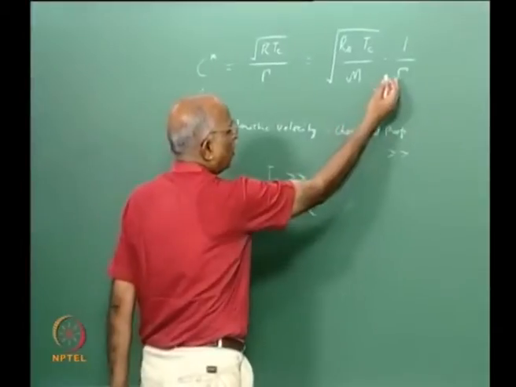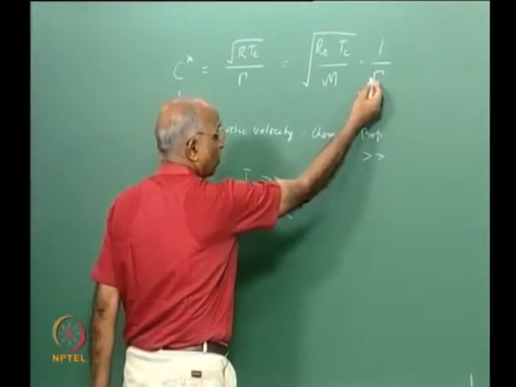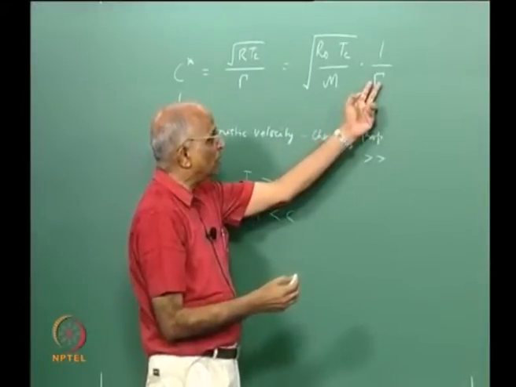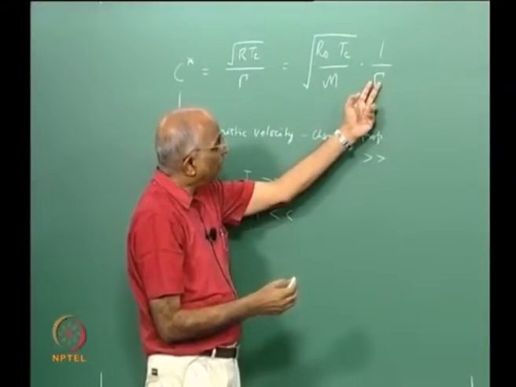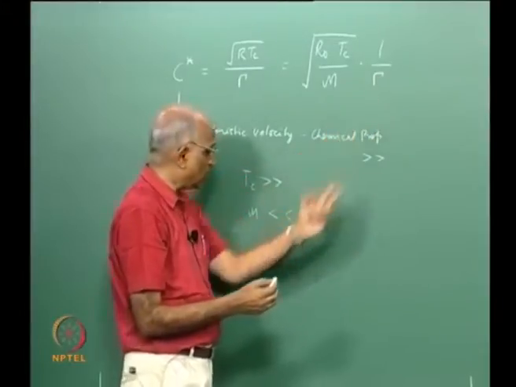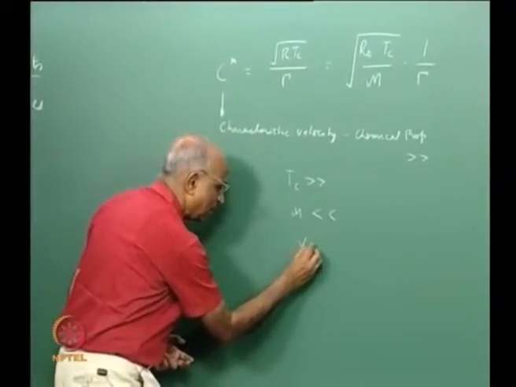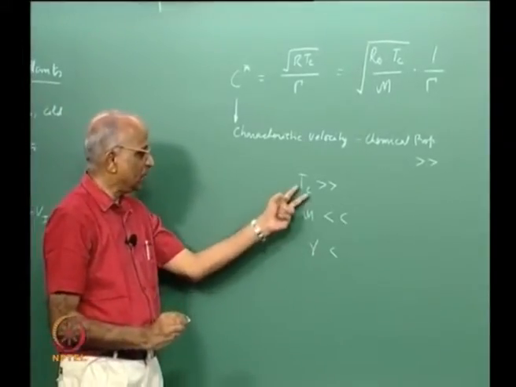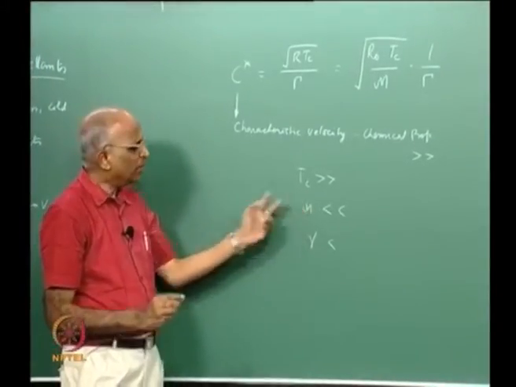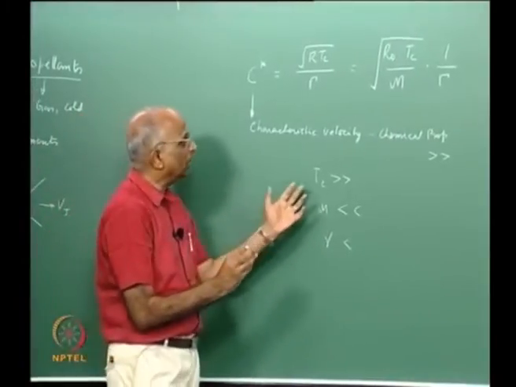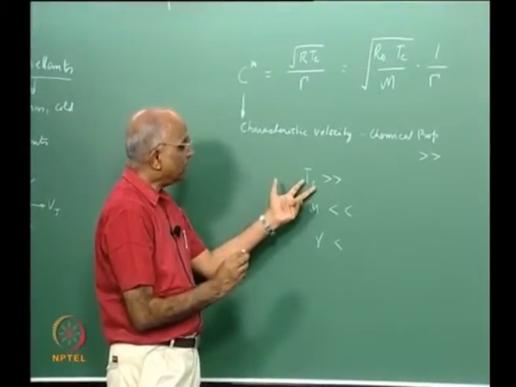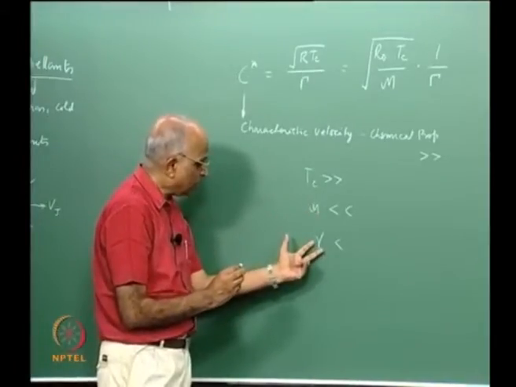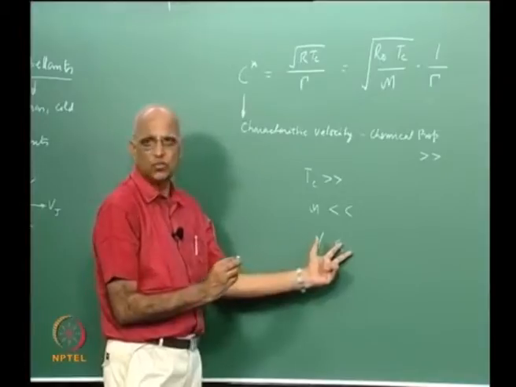See, we have the combination of gamma. We told gamma must be small because capital gamma was equal to under root gamma, 2 over gamma plus 1 to the power gamma plus 1 divided by 2 gamma minus 1. The requirement was also that gamma should be small. It is not as sensitive as Tc and molecular mass were. Therefore, basically we are looking at the following. Maybe I would require Tc to be large, the molecular mass of the gases to be small, maybe the specific heat ratio also to be a small number.